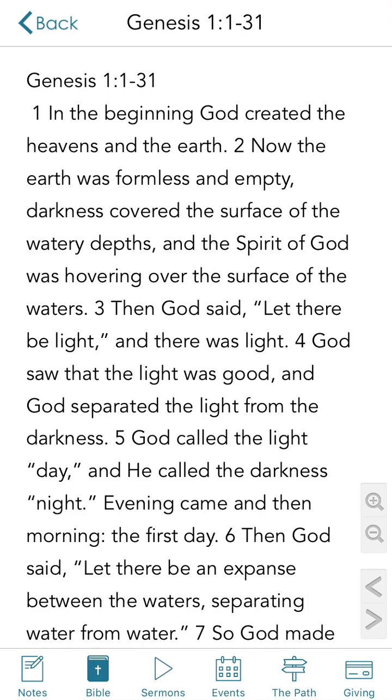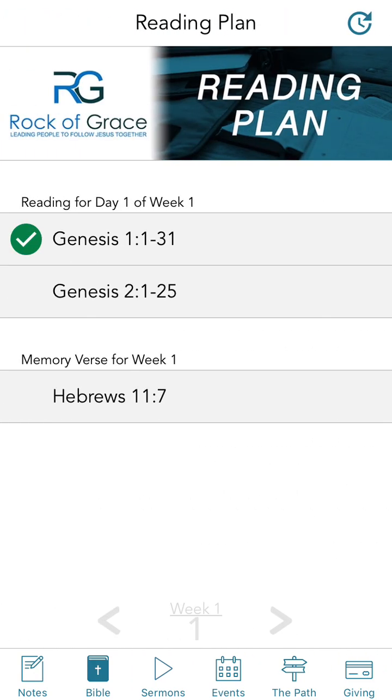And then below that, you can see you have a left arrow and a right arrow. The right arrow will take you further through today's reading. The left arrow would take you back the way you came. So if I press the back arrow now, you can see it takes me out to where I was, but you can also see now there's a green check mark indicating that I have read Genesis 1, 1 through 31.